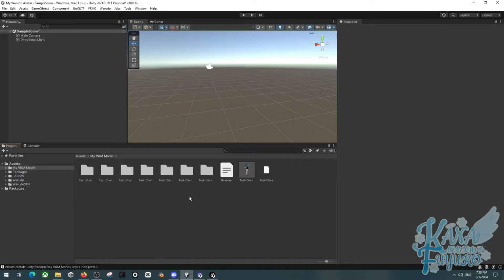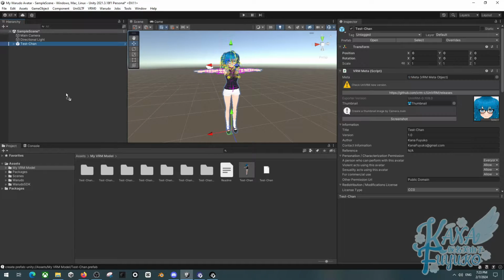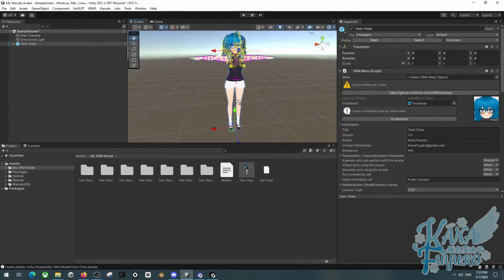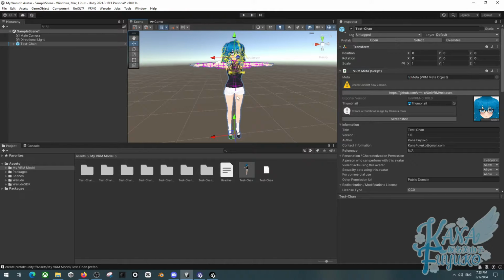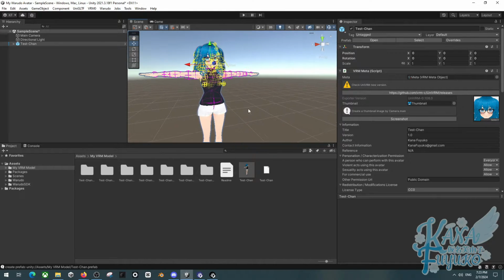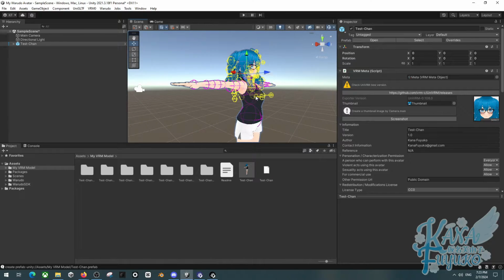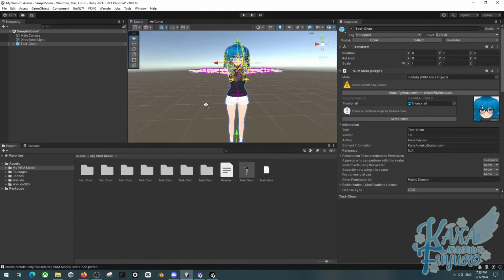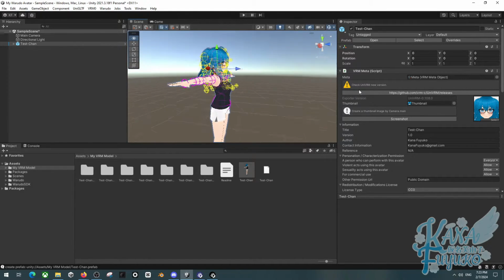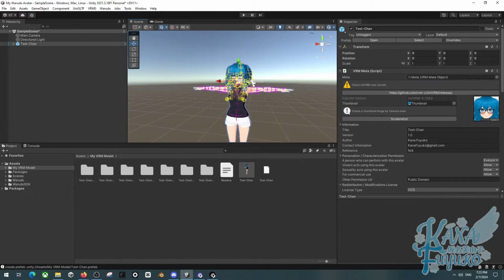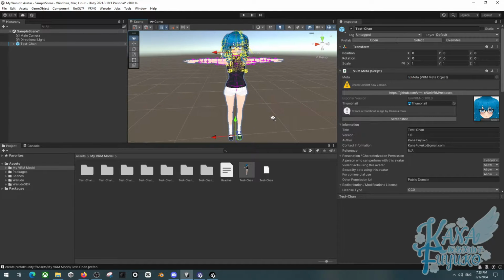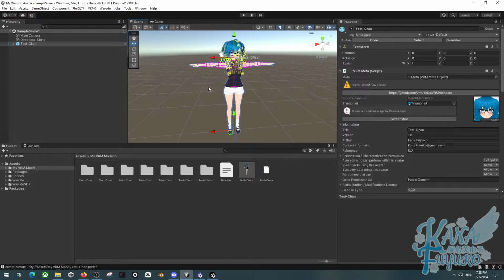So once you have your VRM file imported, what you're gonna then do is click and drag your VRM file to the hierarchy. And once you have that, you can pretty much do all the custom stuff that you want with your setup. Since we already have our humanoid rig, we don't have to set up the FBX relay settings, because all of that is already set up with VRM. Everything's all good. You can pretty much get straight into putting all your custom stuff in.